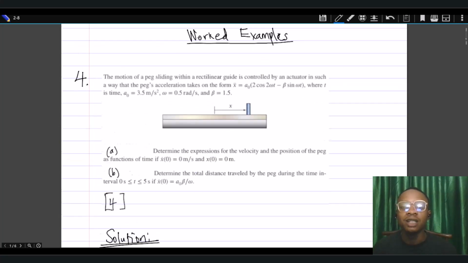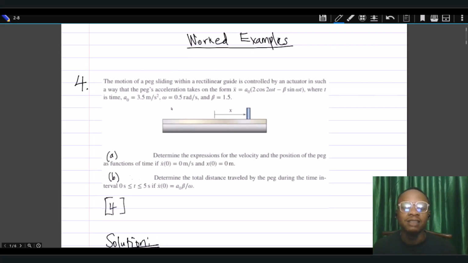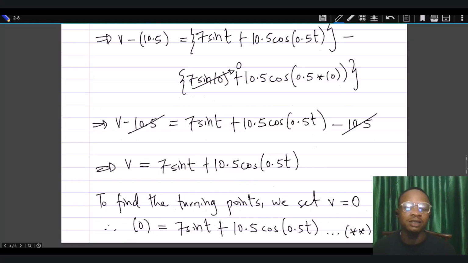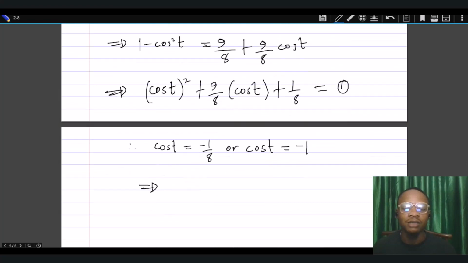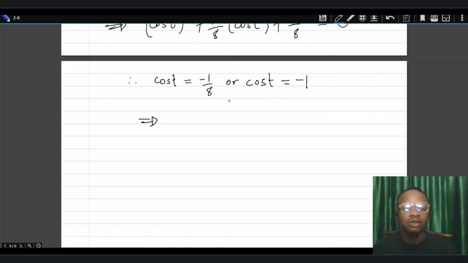Another thing is that looking at the parameters given, it's only radian that you should have. You can see this is 0.5 rad per second. So that already tells you that the argument you are dealing with is in radian. Okay, so your calculator has to be in radian while working with this or solving this particular problem all through. You have to be conscious of whatever units of angular measure is required.